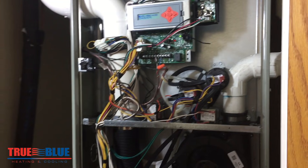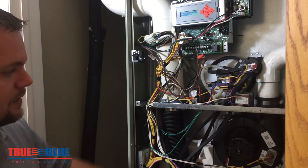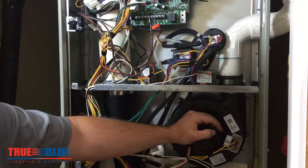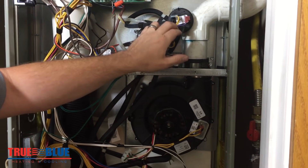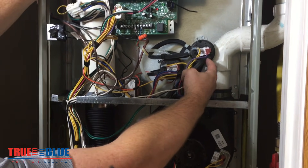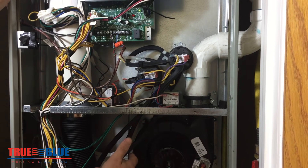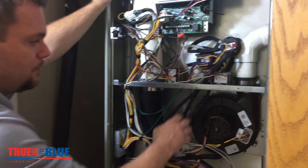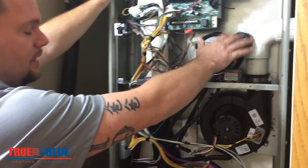The other way that they can fail is by failing to close. In the sequence of operations, your furnace starts, this motor starts, and it does not pull this switch closed. That can also be a restriction in it — cracked tubing, anything like that — causing the pressure not to move from the fan housing into the switch.